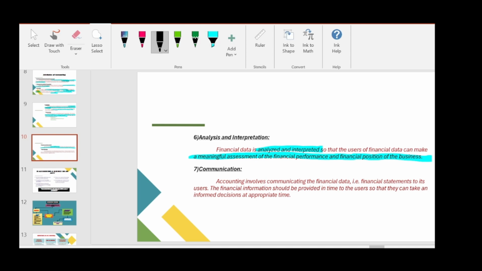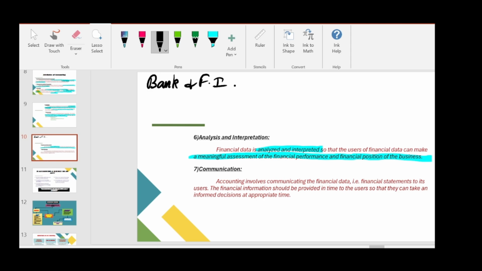For example, let's take the example of banks and financial institutions. Banks and financial institutions are external users. They are outside the organization, no. So they are external users of the company. What happens if the company goes to the bank and asks for a loan? The company needs a loan for its business operations, so they will go and ask the bank to give them a loan.